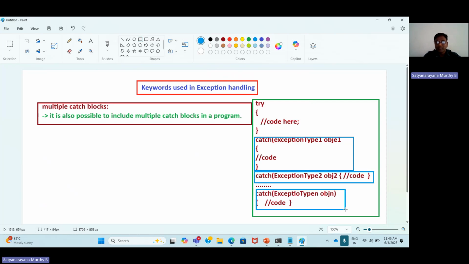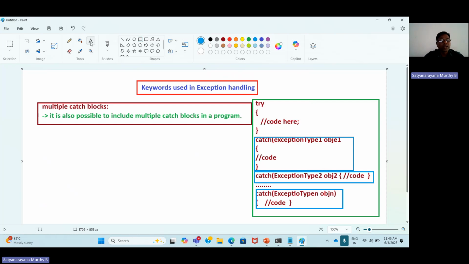This is catch 1, catch 2, catch 3. Now, this particular catch statement is going to catch a specific exception, this one is going to catch another exception, like that.